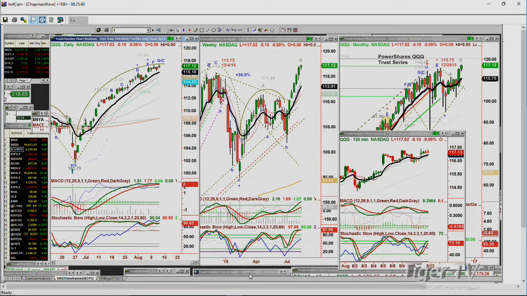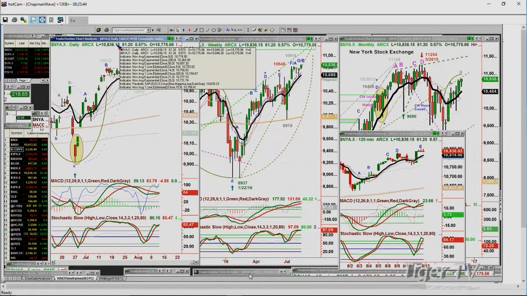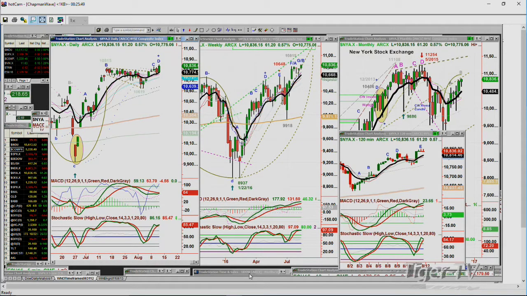The New York Stock Exchange. Larry always talks about it because historically it's just been one of the major indices. It has, what, 2,000 stocks or something. It has the big ones. Now look at this, leg D, but it's a right shoulder failure potential if it starts to break down from 10,836, not an all-time high.